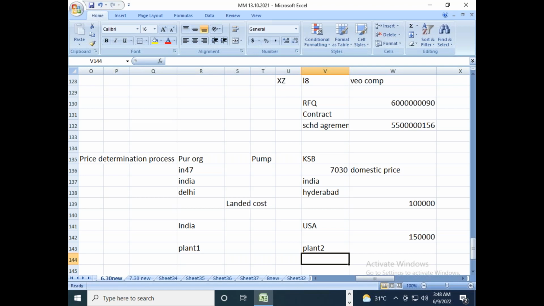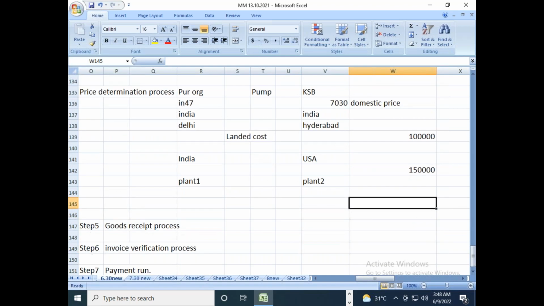Then when the material reaches plant 1, what is the total cost? Let us say it can be 1,20,000. So based upon the type of procurement you are doing, the landed cost of the material also differs.